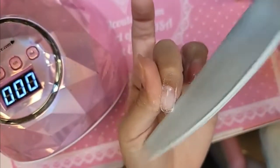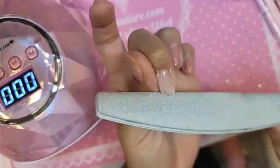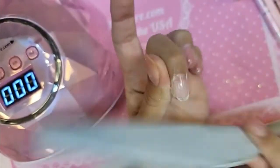Somebody asked me, will you make an ultra mini stiletto? I'm like, sweetie, how are you gonna make this into a stiletto? It's already so short. If you want a more pointy short nail, go with the active almond.